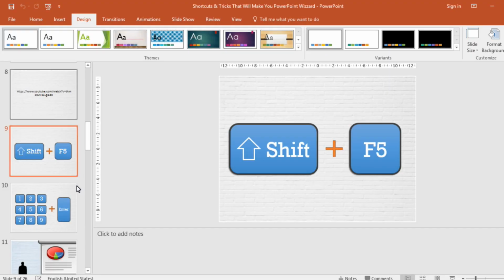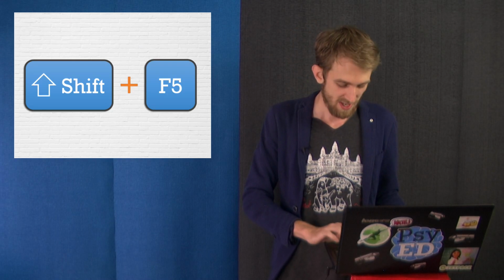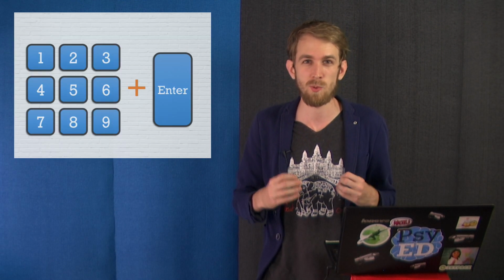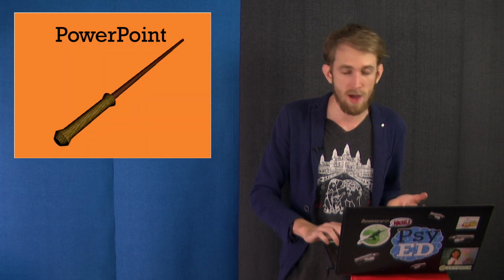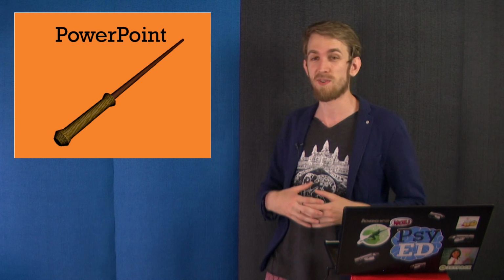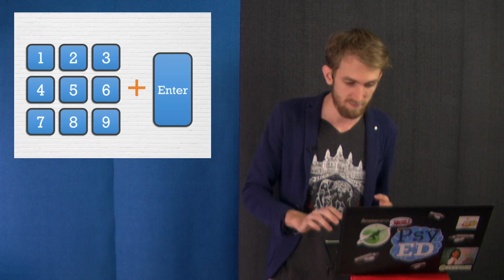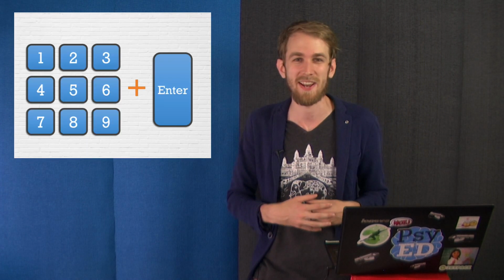When you want to start the presentation from a particular slide, just click on a slide in editing view and press Shift F5, and your presentation starts from the given slide. Another trick you can use is to simply press the number of the slide and then hit enter. In this case your presentation will automatically jump to the given slide. So for example, if I press number 1 and hit enter, it goes to our first slide. If I press number 10, we go to the slide that we had right now.